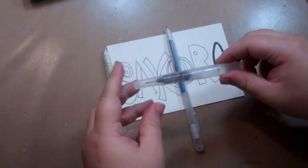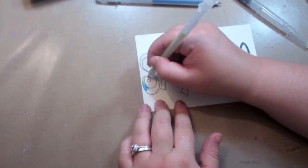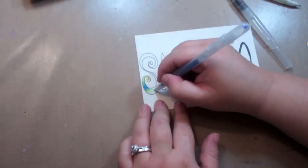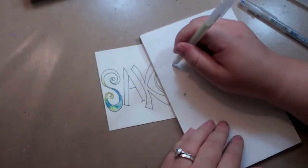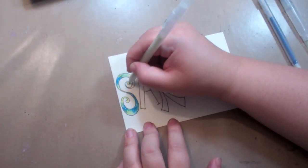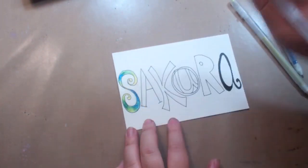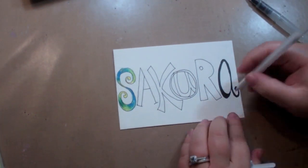And next, I'm going to be using these Stardust pens and a water brush. And the Stardust pens have a little sparkle in them. And then I'm just using the water brush to blend them. And the sparkle spreads all over, and I sort of get a nice green color. And I'm bringing the paper out just to show you that I like to keep a scratch pad nearby so that I can clean up my pens and just get the ink flowing whenever I need to. So then I'm just continuing to use the water brush around there just to get all that color to blend so that I get something cool. And you notice how I just clean it on the back of my hand.